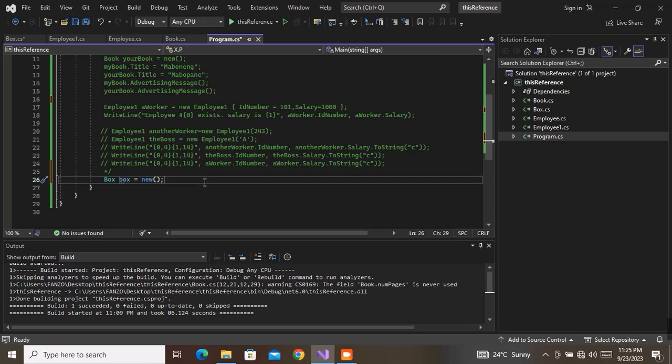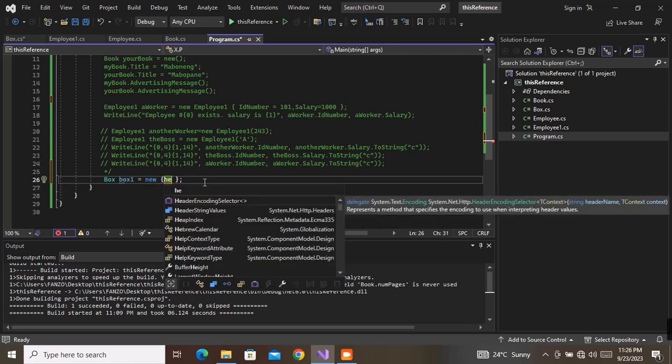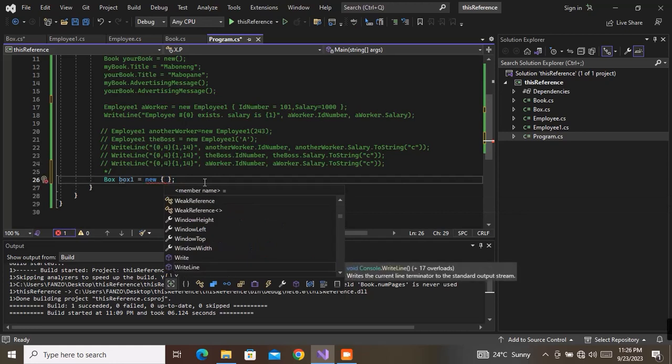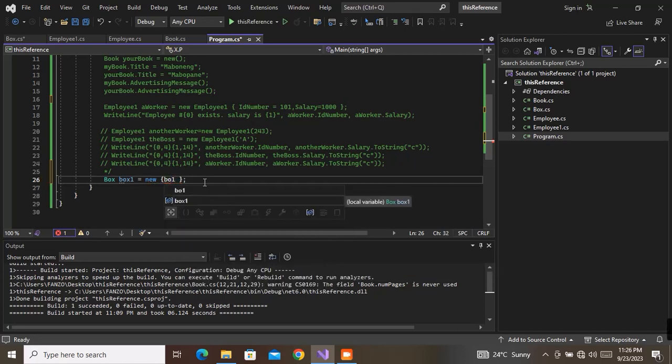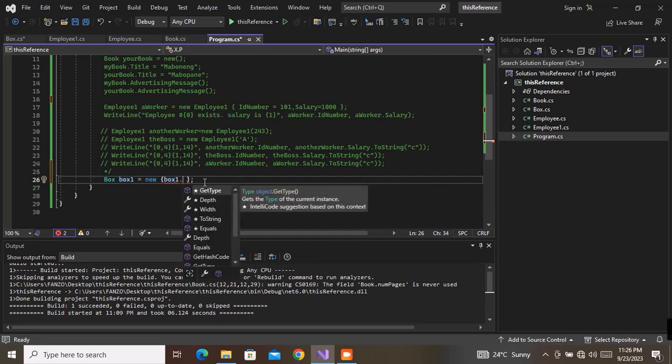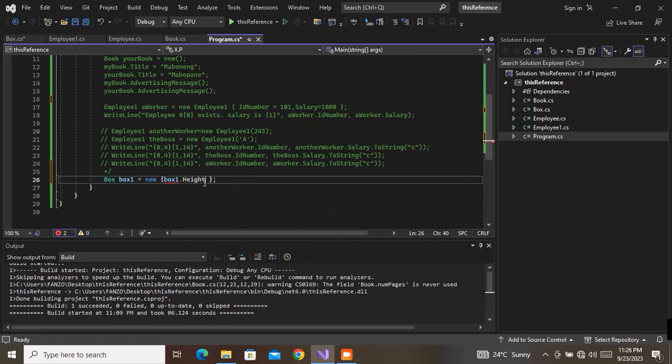So here I am now. I am saying, okay, I have created an object box, which I will call, let's call this box 1, and it's equal to new box. And what I will do there, I will pass in the values now. Now I am passing in the value of the height. So how do I access this height? Very important. How will I access this height? So when I say box 1 and I press the dot, and now do I have access to the height? There it is. So I will set the height to a value of 3.